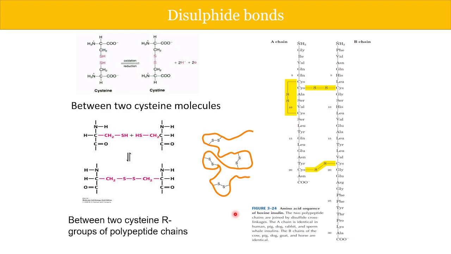So one example of cysteine bonds forming is insulin, where you have chain A and chain B, and you see over here chain A has two cysteines that take part in the disulfide bond formation, that is intramolecular, and between chain A and chain B you have two intermolecular disulfide bond formations. If by mistake this cysteine goes and forms a bond with this cysteine, or this cysteine goes and forms a bond with this cysteine, it would lead to the loss of the insulin function actually. That is why proper formation of disulfide bonds is very important.